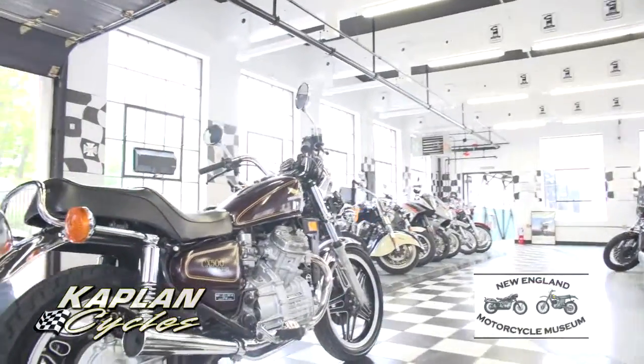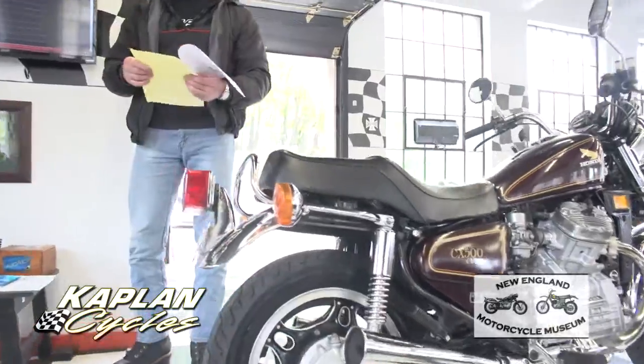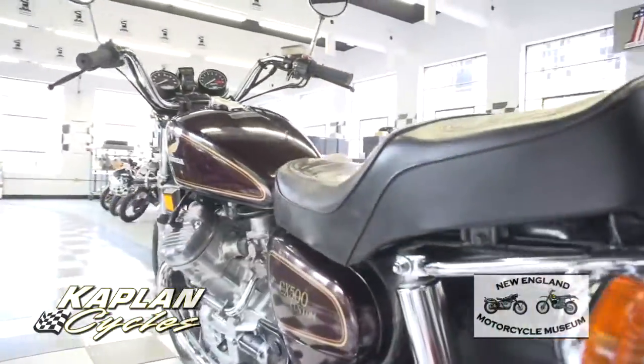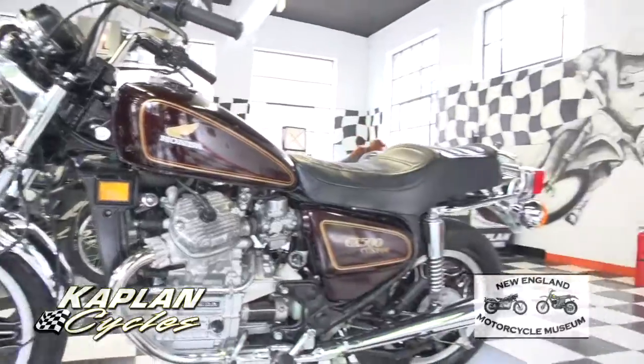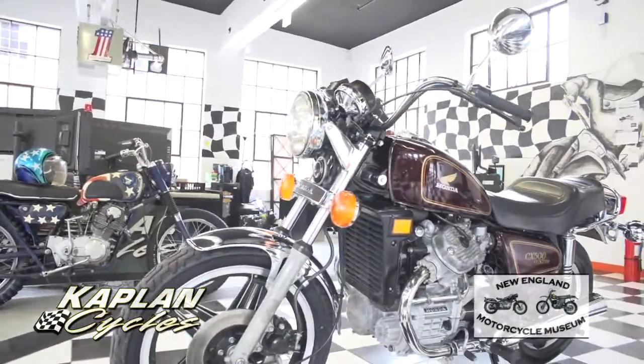First thing they did is run a compression test on the motorcycle, and the bike ran beautifully when we got it, but we went right through it. 160 psi per cylinder, which is factory spec for brand new, as you'd expect with a bike with low miles and synthetic fuel since it was new. We put two brand new DA/EA spark plugs in the bike when we had them out.